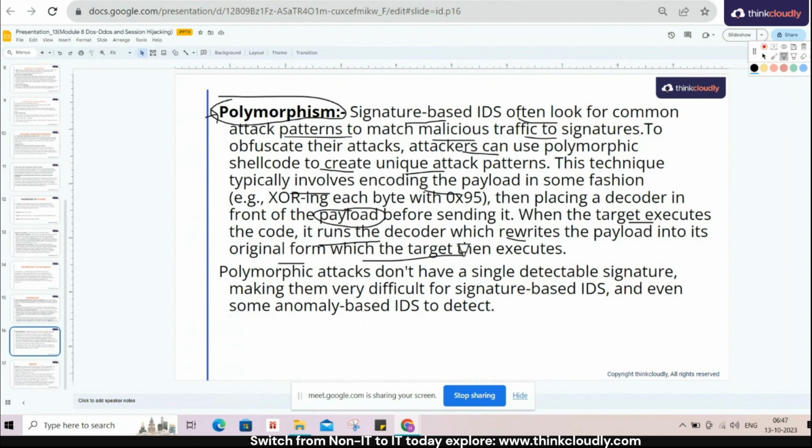They hide your shellcode and malicious code in another form, like a genuine application, and encode those techniques in the attack. So it is called polymorphism. Polymorphic attacks don't have a detectable signature, making them very difficult for a signature-based IDS. Sometimes there is also anomaly-based IDS. Anomaly means behavior: it monitors the behavior of networking devices and network patterns, maybe blocking with some AI or machine learning. In the same way, the IDS will look for anomalies, so it will monitor the behavior of your devices.